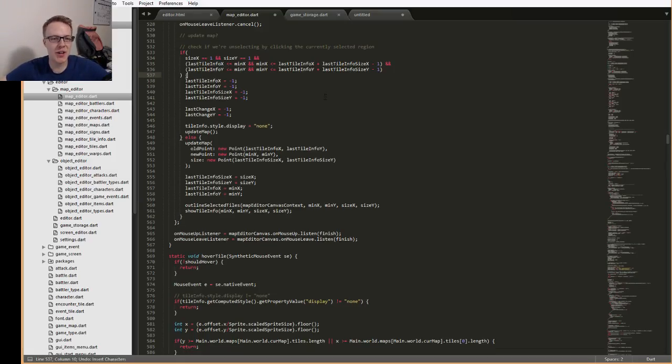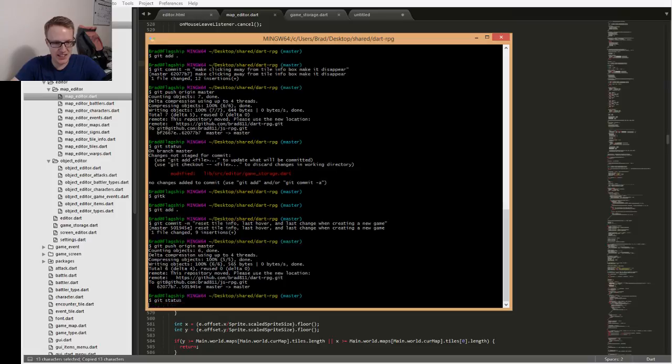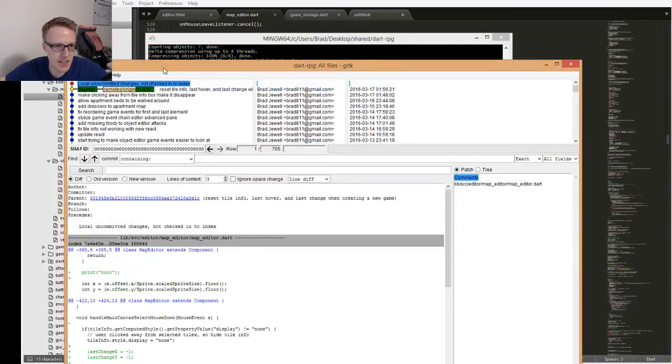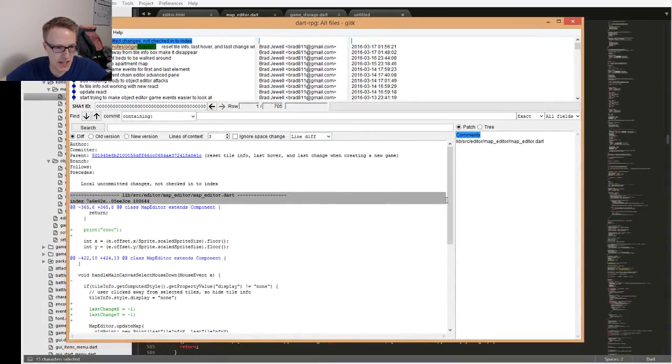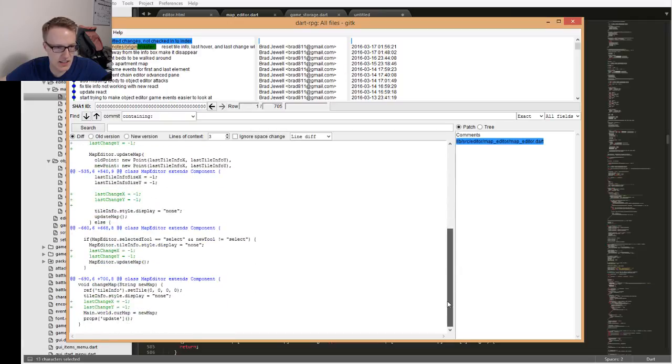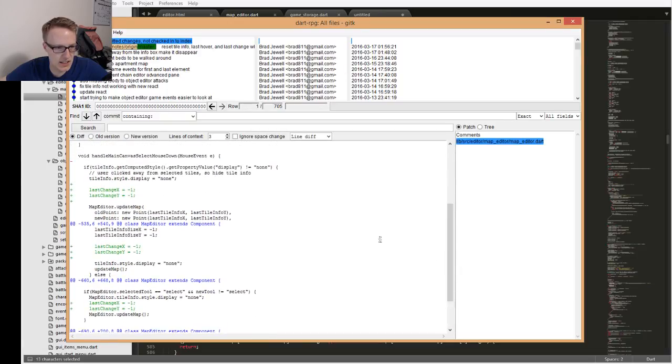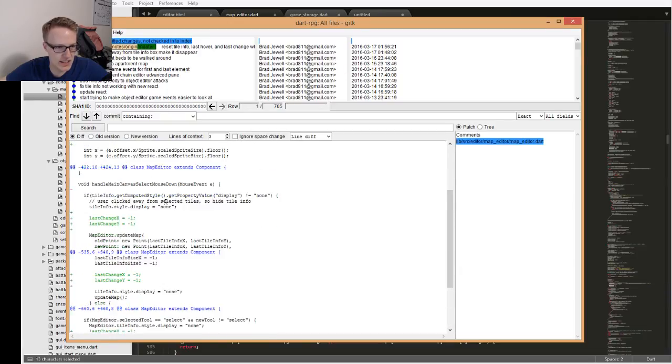Alright. So all those changes I made, I need to change to last tile info X. Alright. So, well, yeah, that. See, what line is that, though? There's probably a better git thing that prints out the actual lines you've changed.